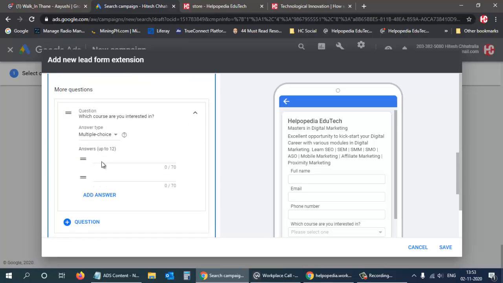And then I can provide multiple choices, which is the best option. So what I can do is select digital marketing course, then second one Masters in Applied Digital Marketing.